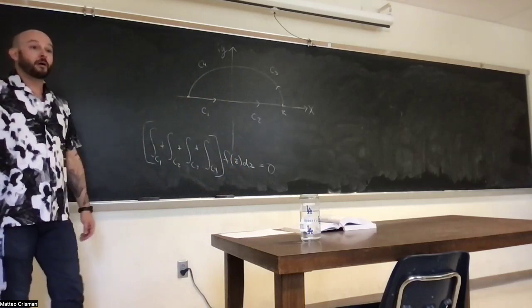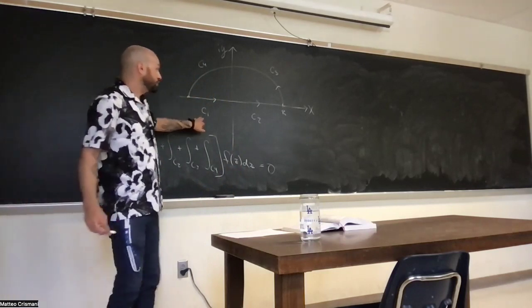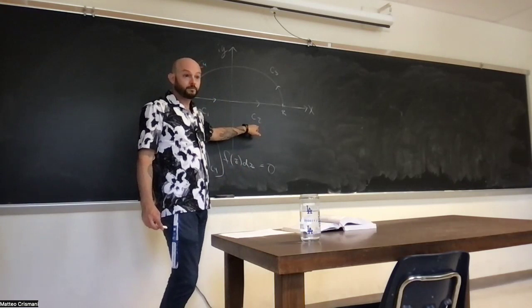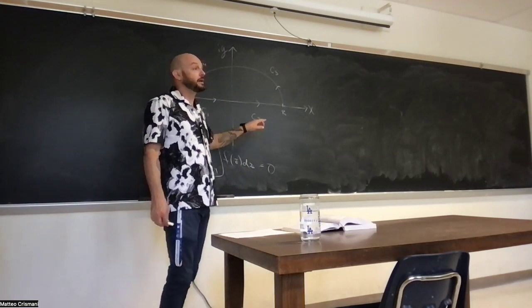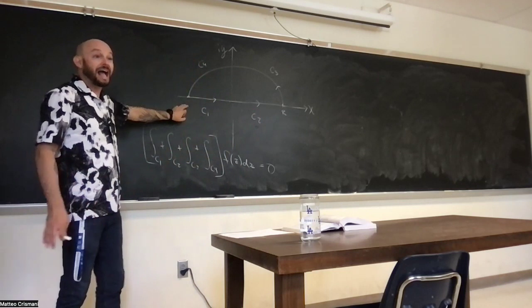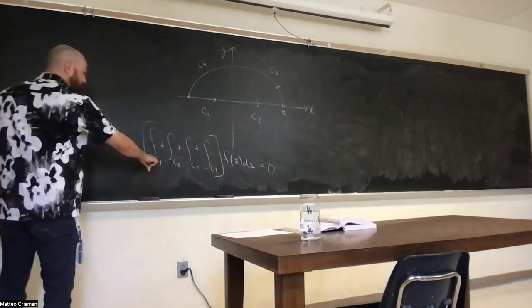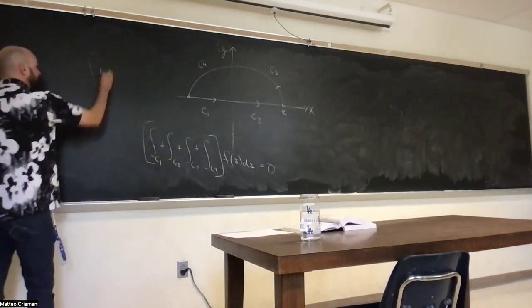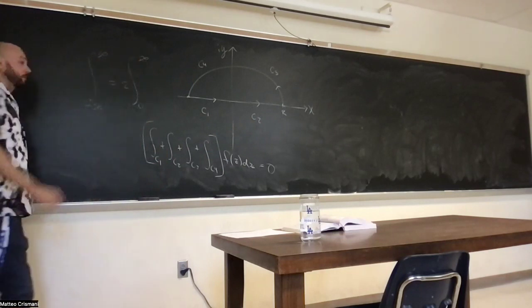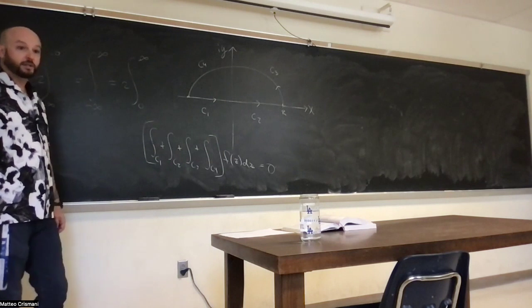You could make an argument about whether or not the function is symmetric. Because if the function is symmetric, then this contribution and this contribution have to be equal. We want to be careful with the words even versus symmetric. Are the values that I'm getting over here adding to the integral in the same way that they're adding here? Because if they are, then C1 plus C2, going from minus infinity to infinity, could be equal to 2 times 0 to infinity, or similarly, 2 times minus infinity to 0. That's the idea of symmetry.